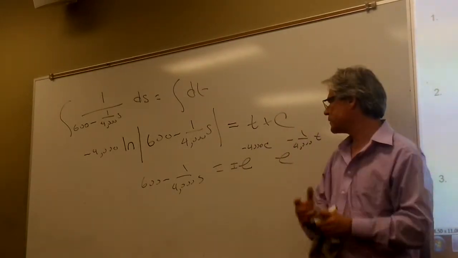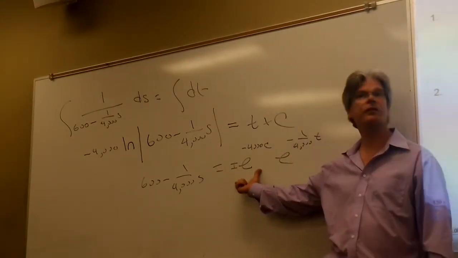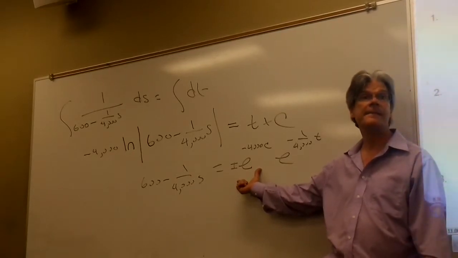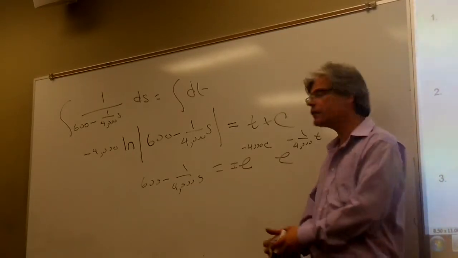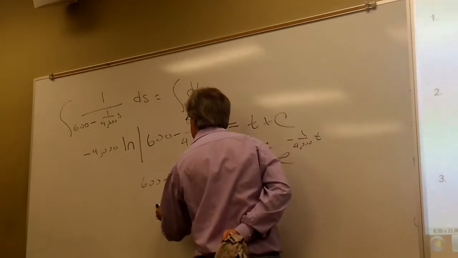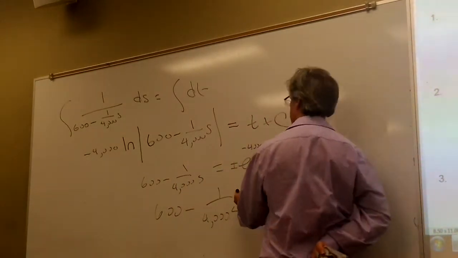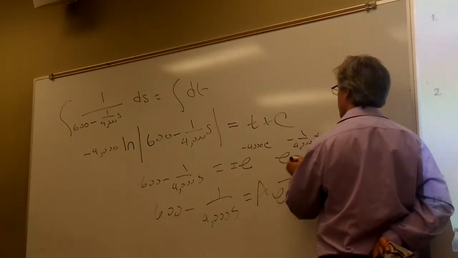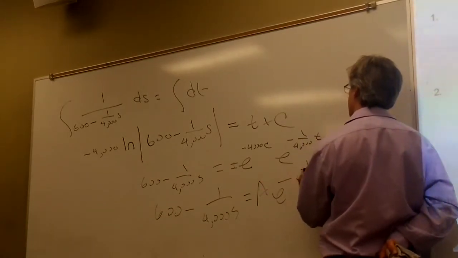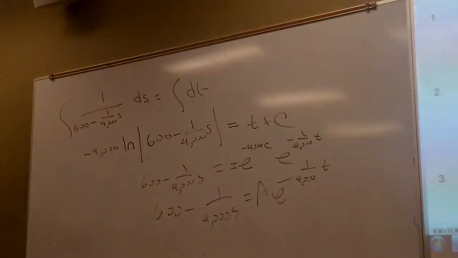So help me with this. Yes or no? Is that a constant? Yeah, it is. I just call it what it is, namely constant. I got minus s being equal to some constant A times e to that power. For the plus or minus e, would it be c over negative 4,000?